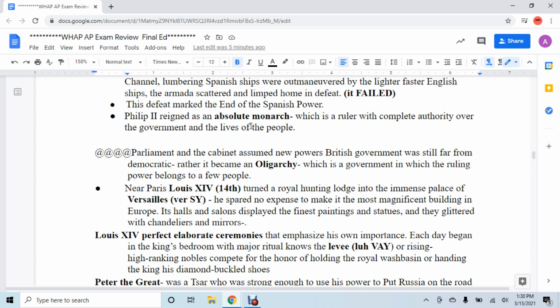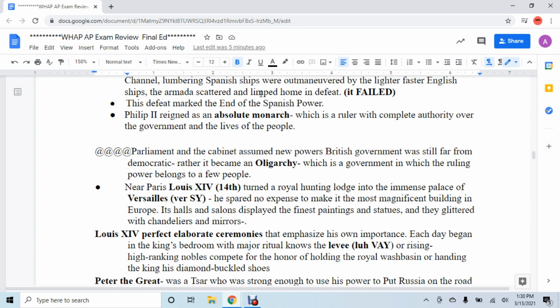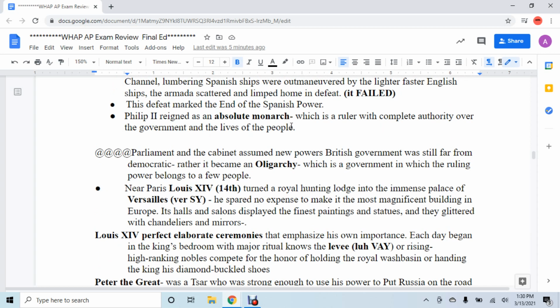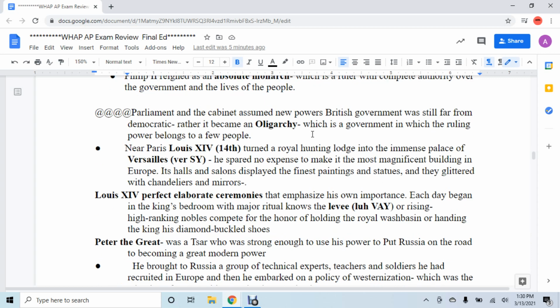You have the reign of Philip II becoming the first absolute monarch, the person that wants complete control over an area in the Age of Absolutism. It's like a version of what you would think of as a dictator. The only difference really is an absolute monarch is born into that role. A dictator would assume that role. Other than that, they're kind of interchangeable for you to learn. Oligarchy is a group of few people that take over, so it's like an absolute monarch, but instead of just one person, it's a group of people.